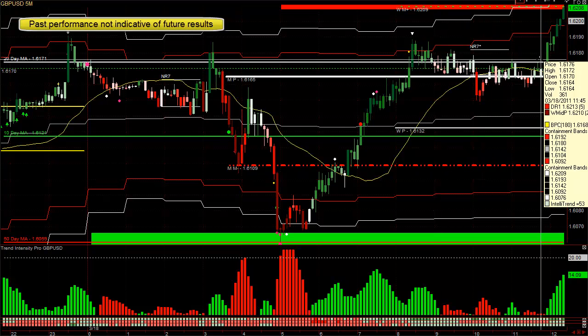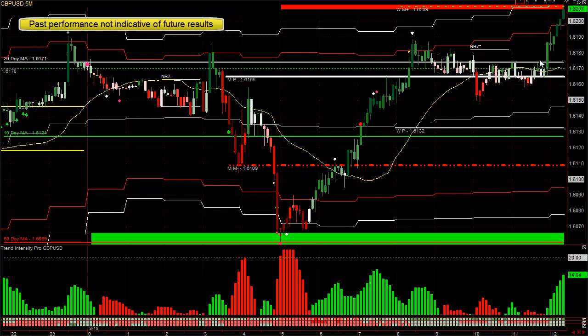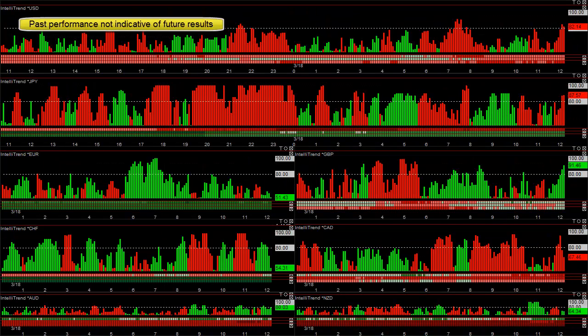You'd buy this somewhere around 61.75, 76, and you can see it's up almost 30 pips. That's a beautiful trade while risking 5 or 10 pips. In this case, it worked. Many times you take trades, you take a shot at the market and it doesn't work and you take a small loss. That's really trading in a nutshell.